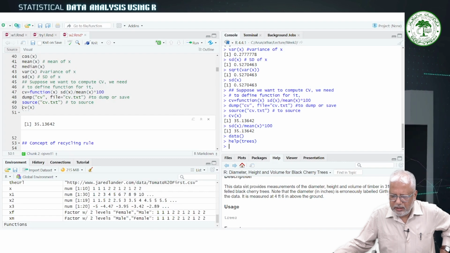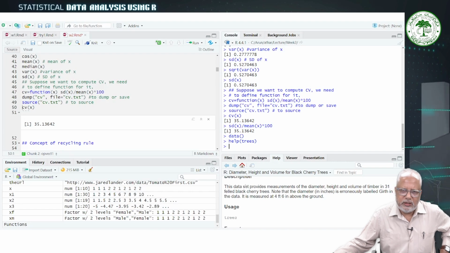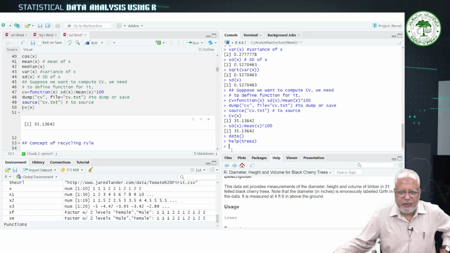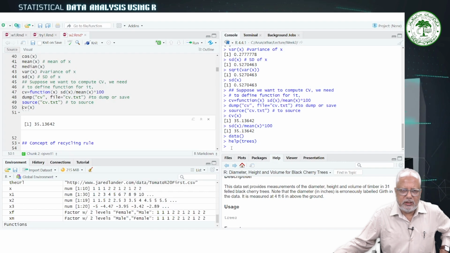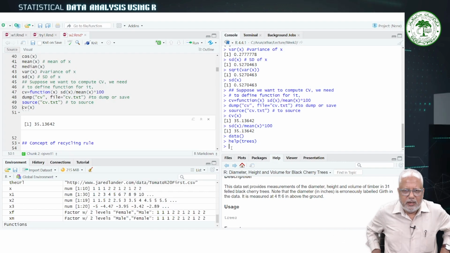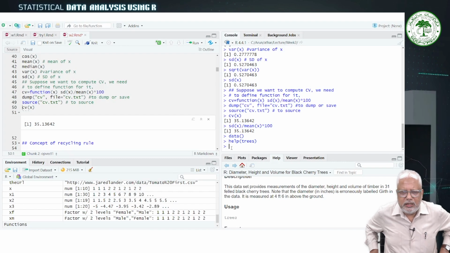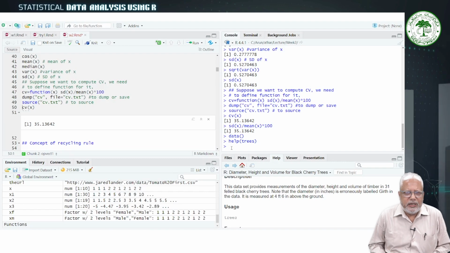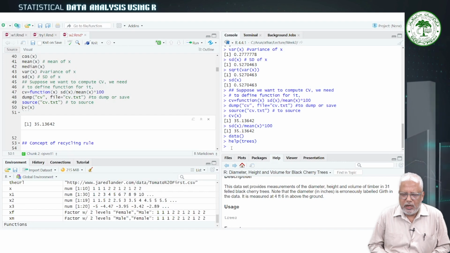It is measured at 4 feet 6 inches above the ground. Actually, this is known as DBH also, diameter at breast height. If a person stands in front of a tree and he measures the diameter of the tree in front of his breast, then that is known as DBH, and DBH is a very good predictor of the volume. So here it is DBH actually.